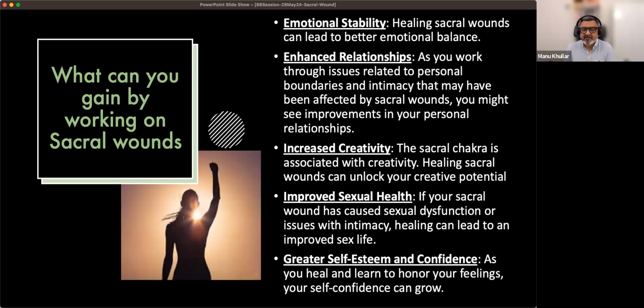Enhanced relationships: as you work through these issues related to both personal boundaries and intimacy, which are often affected by sacral wounds, you might see improvement in personal relationships, both at the workplace and outside. Increased creativity: this is one of the things that apparently gets locked with sacral wounds. Improved sexual health.